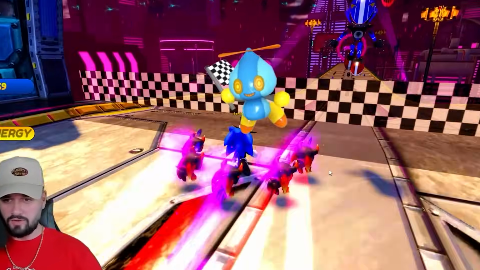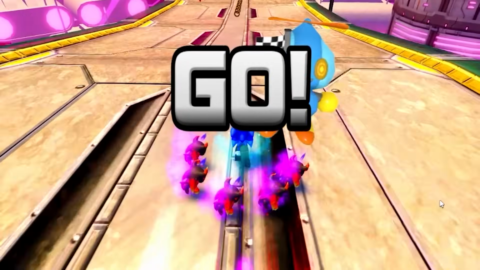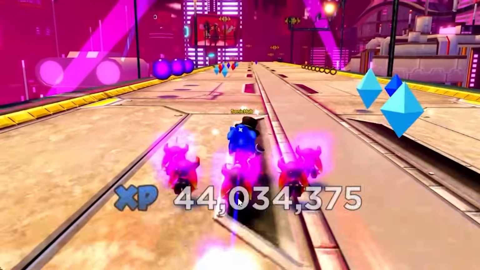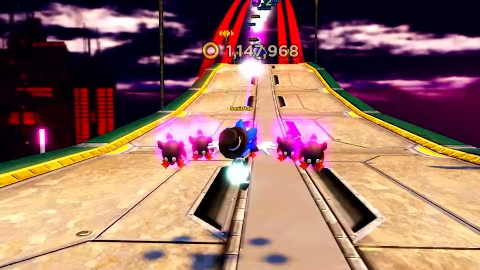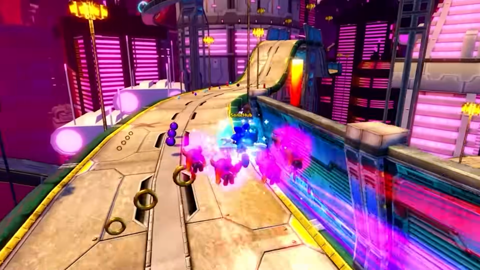All right, so you guys see right here, this is what Metal Sonic wears right now. He's wearing the race suit Metal Sonic. Oh, let me catch up to this guy. Let me show you guys. All right, you guys see his skin right there. He's wearing the race suit Metal Sonic skin. That's what he wears as his default skin of the races.